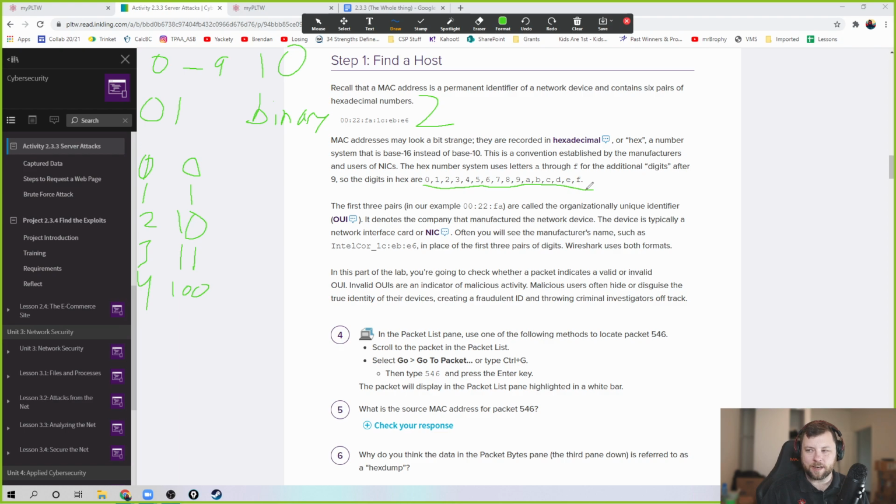Hexadecimal is base 16. So we're using 16 numbers. And the way we do this is 0 through 9 plus A, B, C, D, E, F. So the way it would look, if I did this, and this is going to be hex here, is 0 through 9 looks like 9. But when you get to number 10 here, we actually go to A. And 11 would be B. And 12 would be C. 13 is D. 14 is E. 15 is F.